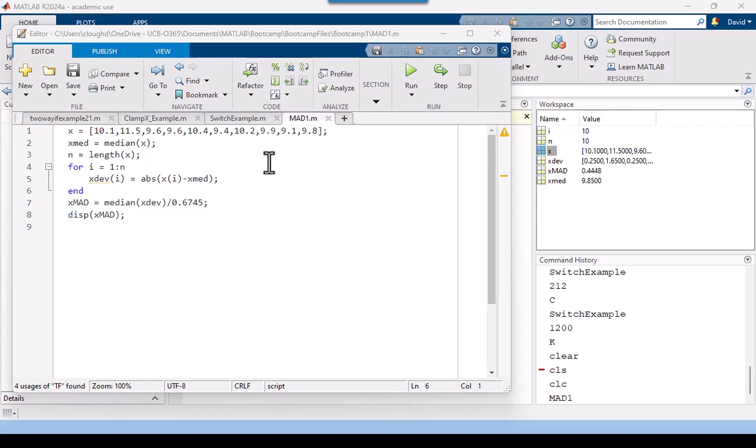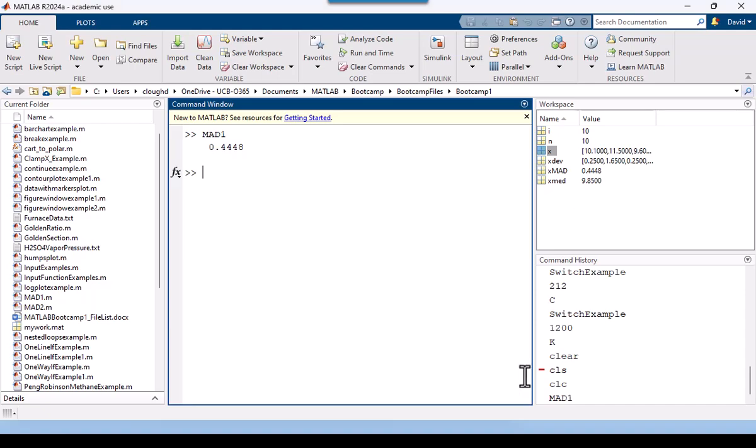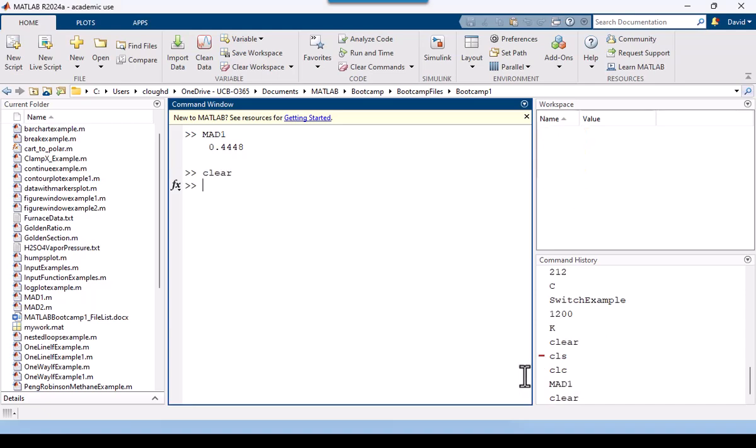What I'm going to do here is instead of just running this code, I'm going to go through it step by step so that we can see what's happening as the program executes. Let me make sure that workspace is cleared and start back here.